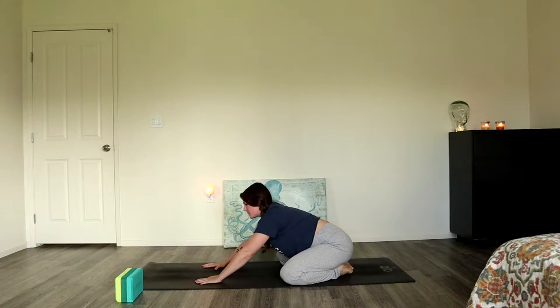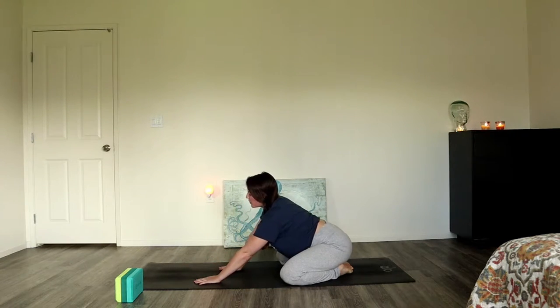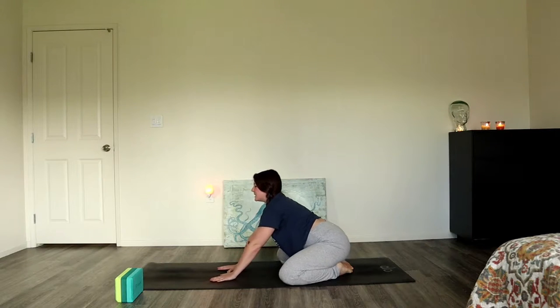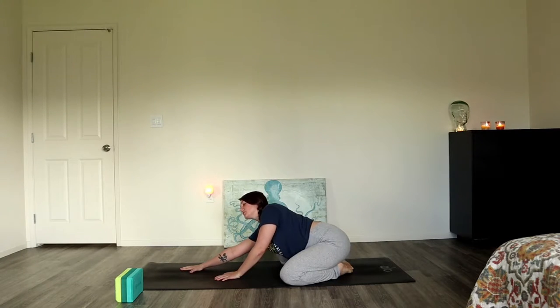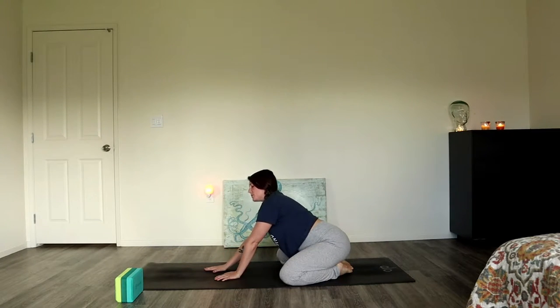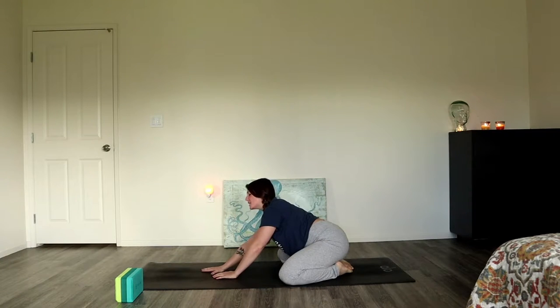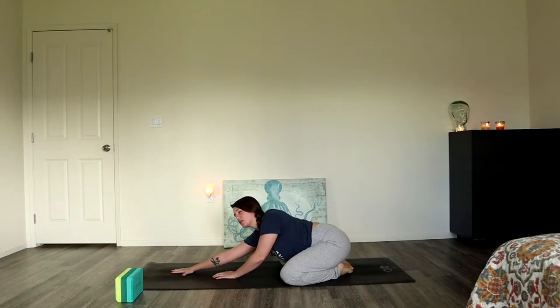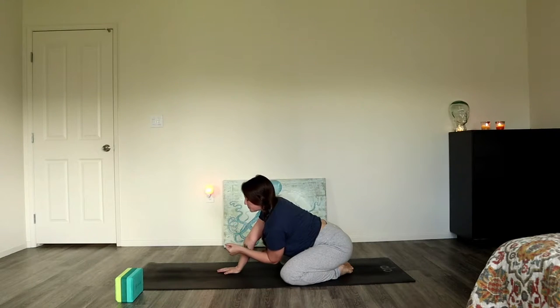Sink your hips. If ujjayi breath is in your practice, that's your breath of fire. It cultivates heat within your body. You can seal your lips, start to inhale through your nose. Exhale through your nose. It's like you're lightly restricting the back of your throat, almost like you're trying to whisper.